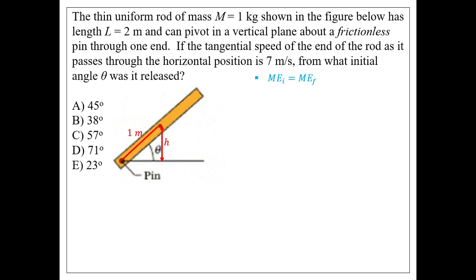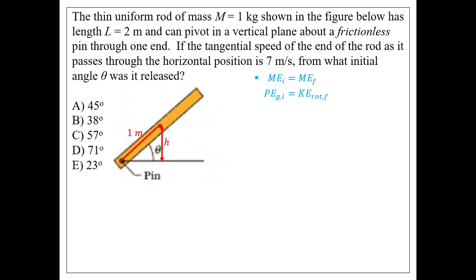So I'm just going to start with conservation of energy. Initially, the rod is angled, so it has to have some sort of PE referencing the center of mass. But here, in this first strategy, I'm just going to show you how to do this based on the information provided in the problem. So initially, the rod is held stationary, so it has to have some sort of PE. Otherwise, there's no work done on it, right? The center of mass is a certain height above the horizontal axis or the ground. All right. So on the left side, it's just PE due to gravity. On the right side, it's just KE rod.